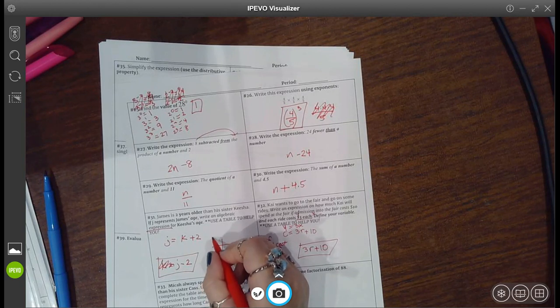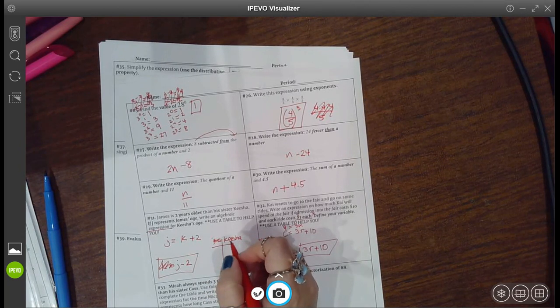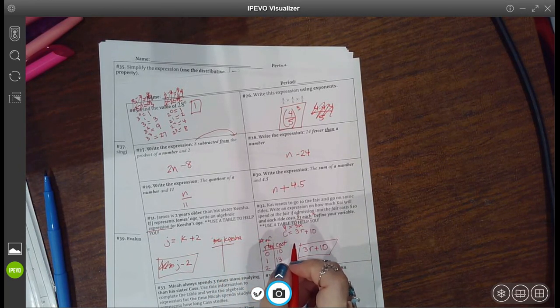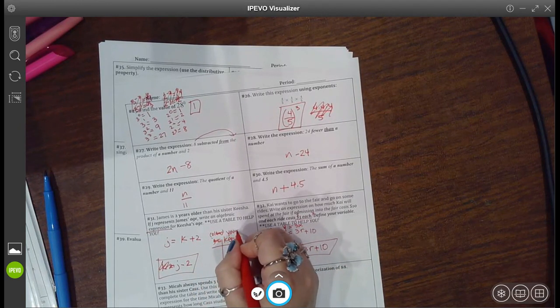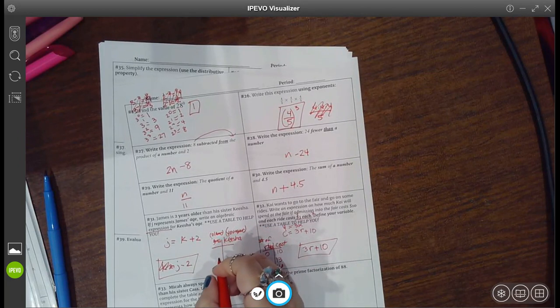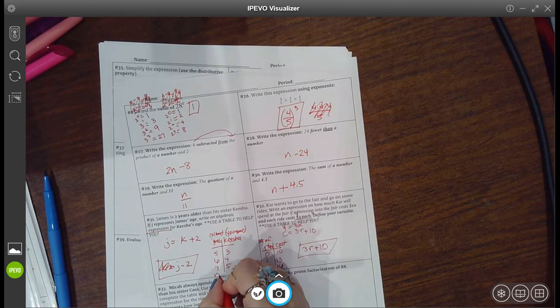So if you had done James and Keisha, I always identify James is 2 years older. So James is older, which makes her younger. Let's say he's 5 versus 6 versus 7. James is 2 older than Keisha. So if he's 5, she'd be 3. If he's 6, she'd be 4. If he's 7, she'd be 5. However old he is, what am I doing each time to Keisha?